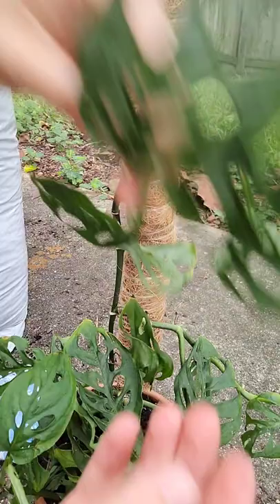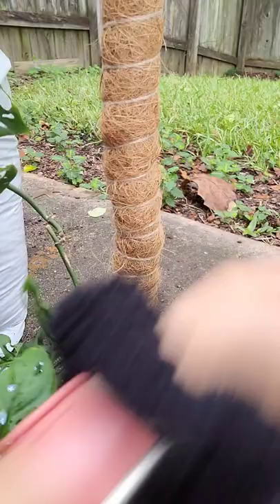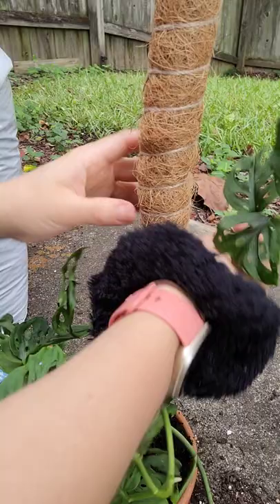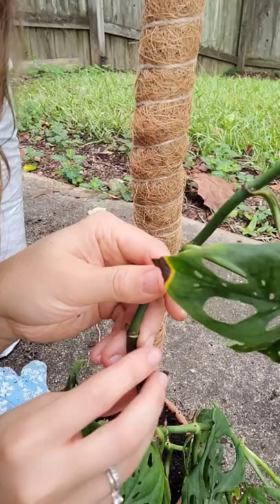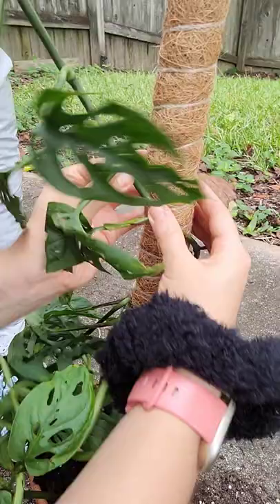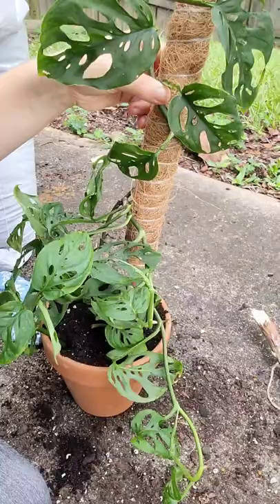These leaves are bigger than the other ones, so it looks like this thing's going to grow some good leaves. I might let that piece just trail — this plant has branched off several times. I think I want this piece to go up. I did cut this — it used to be a lot taller but I cut it because I wanted to propagate one for my mom. I think I might wrap this around the pole like this — I think that would look good.